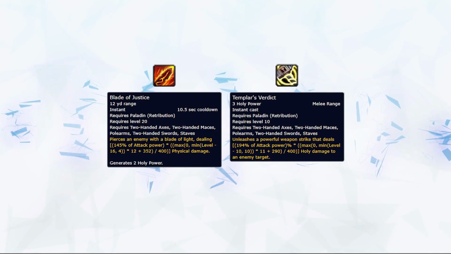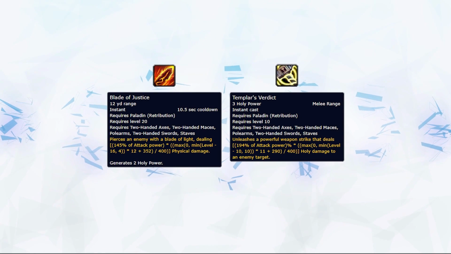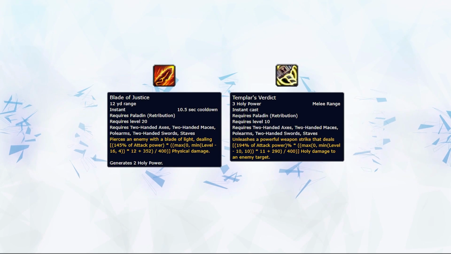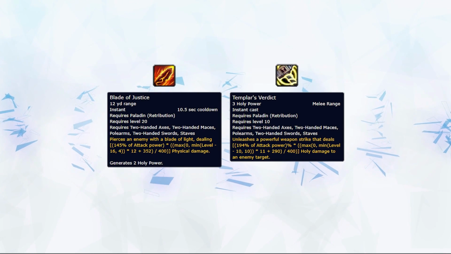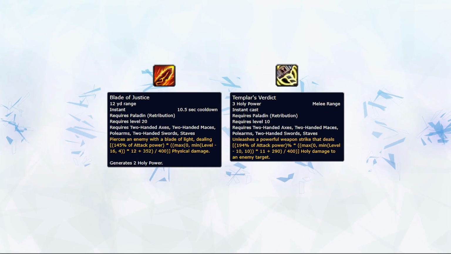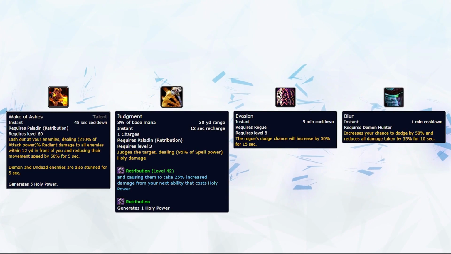Try to only spend holy power when you're either at 5 holy power, or if the only holy power generators you have will take you over 5 holy power. For example, if you only have Blade of Justice ready to generate holy power, and you have 4 holy power already, do not use it and instead spend your holy power on Templar's Verdict before using Blade of Justice. You should only use Wake of Ashes when you have 0 holy power.